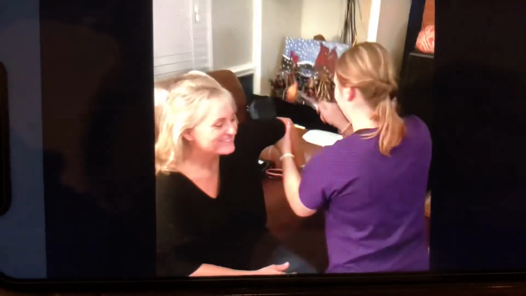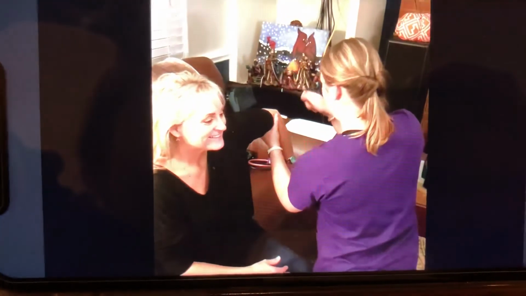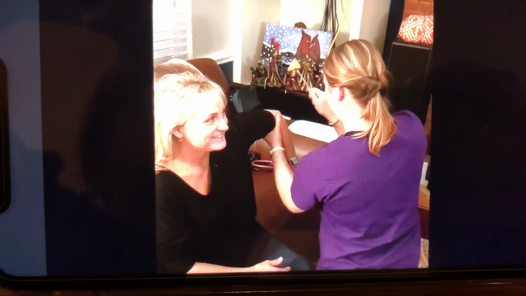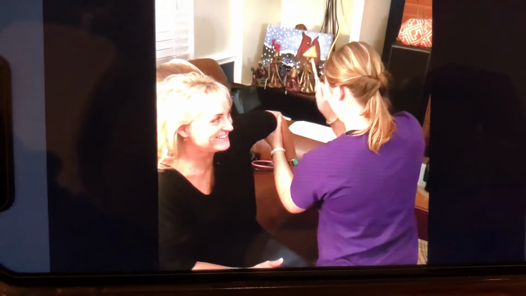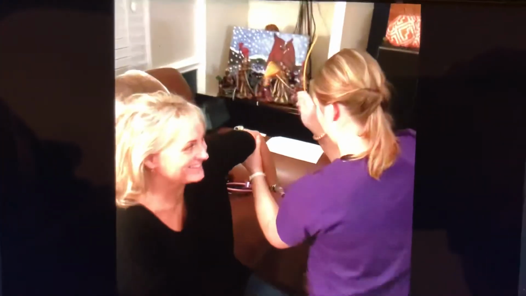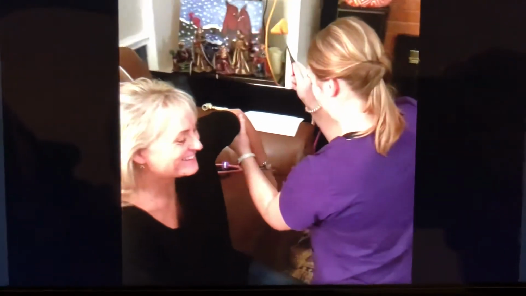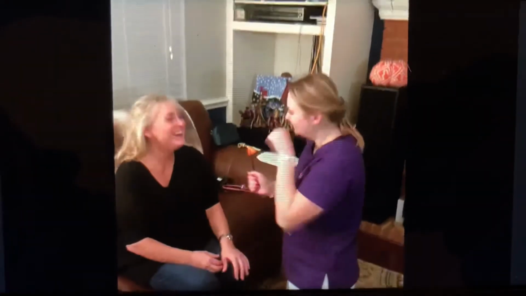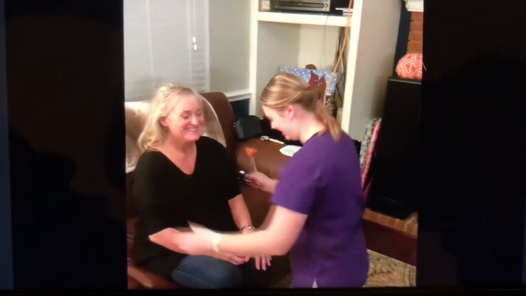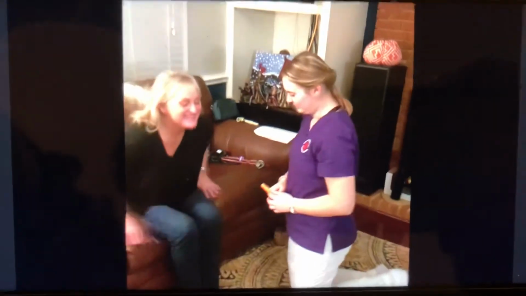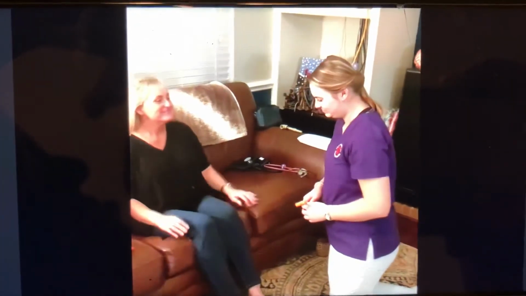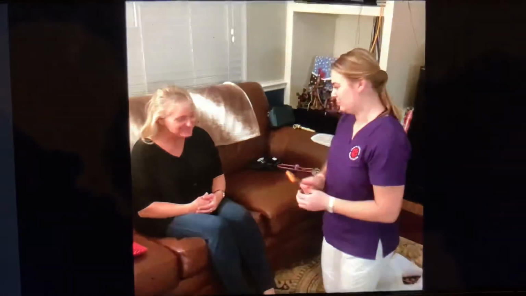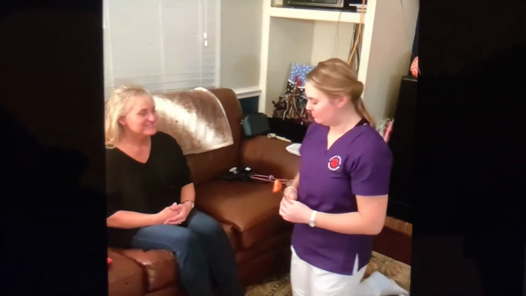Can you see that? Are you feeling anything? Okay, so her tricep tendon reflex isn't very present. Okay, so that one would be rated a 1, so that wasn't really present.